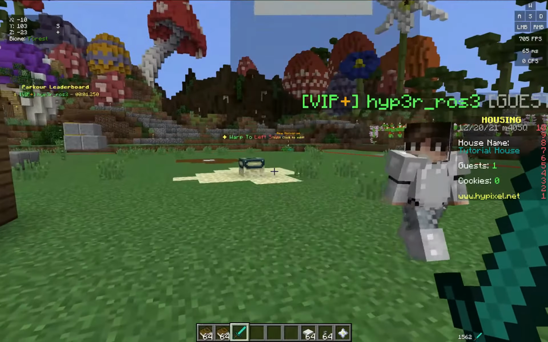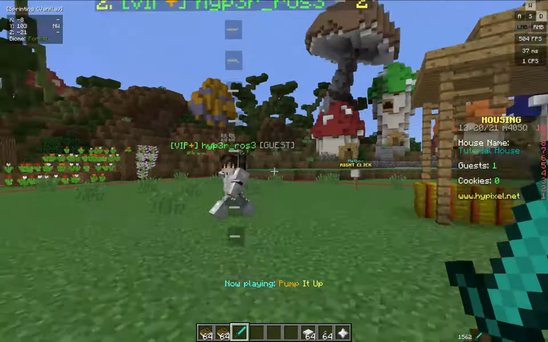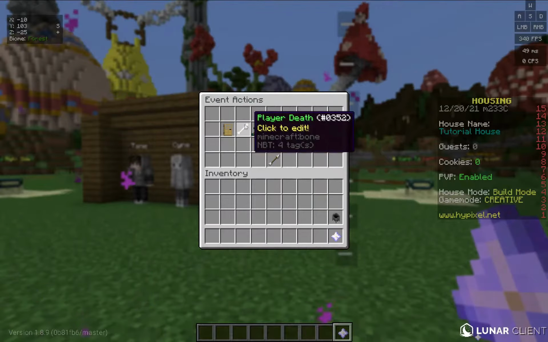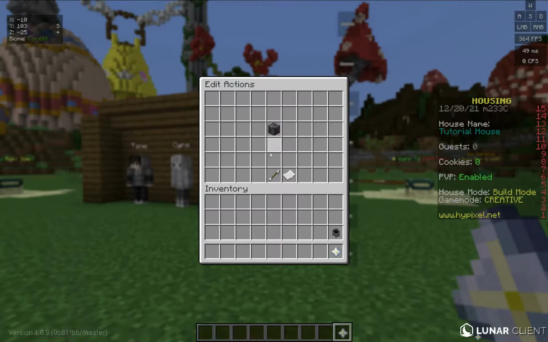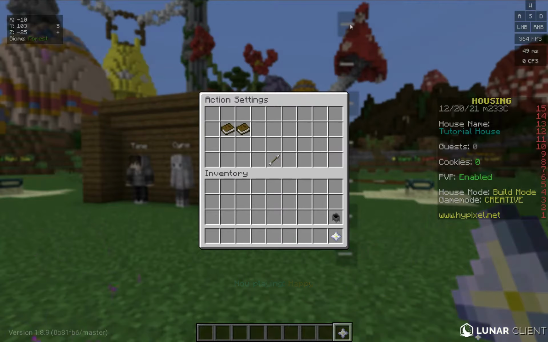And those are leaderboards. It's actually simple enough, so you can have a leaderboard like top parkourist and top killers. I would also like to mention that there are a lot more things you can do with event actions, like player respawn, player joins, player deaths. It is the same thing you do with player kill. You choose the stat, like if you have multiple leaderboards, and the increment amount.